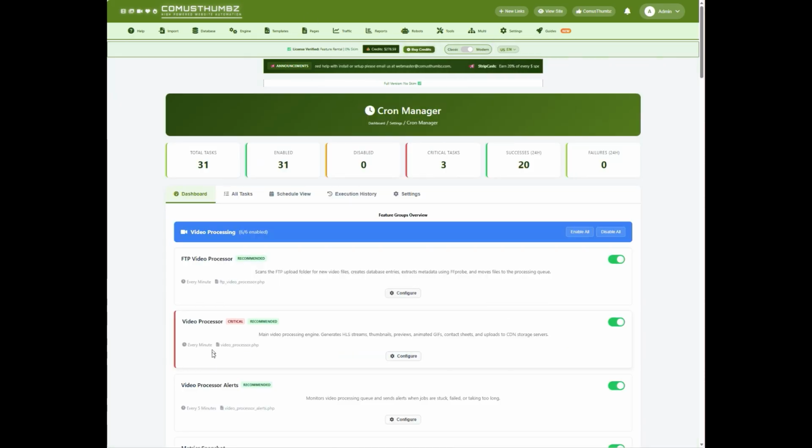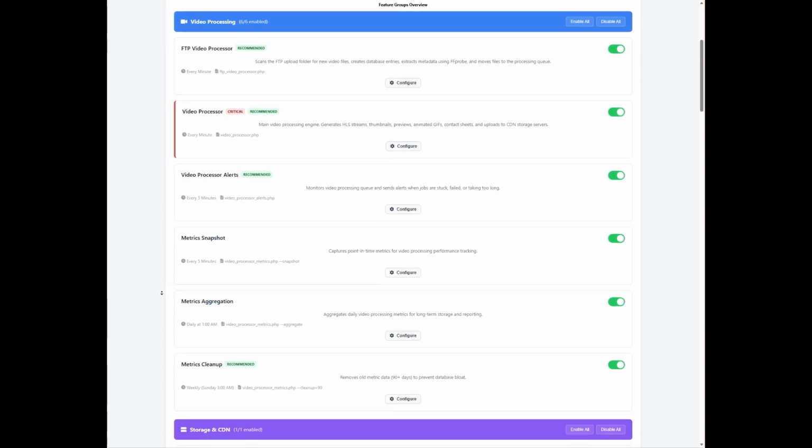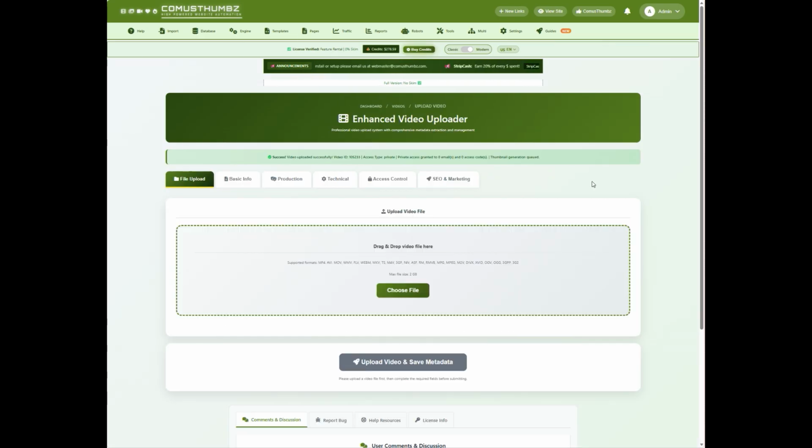A couple of things to expect. The video does not appear in the public videos listing until status flips to ready. The thumbnail, OG image, and Twitter image fields point at future paths that do not exist yet. That is normal. They resolve once the cron generates them. To monitor progress, open the video admin page or tail the logs in c-t/logs/video_processor.